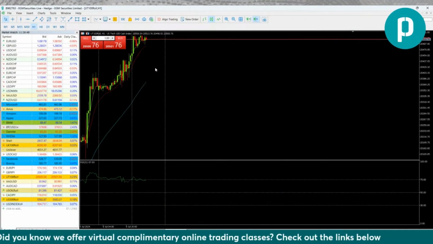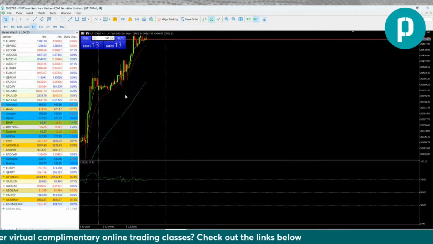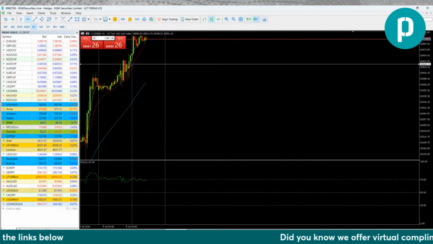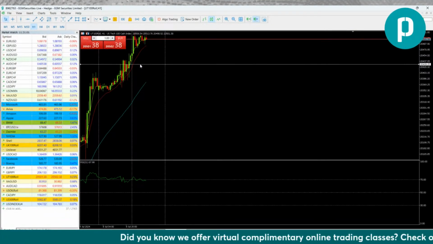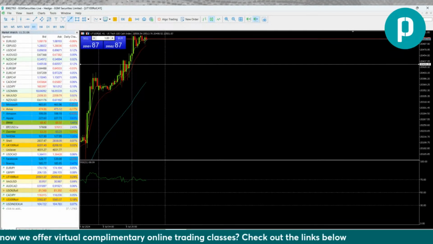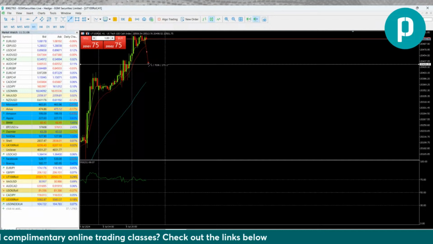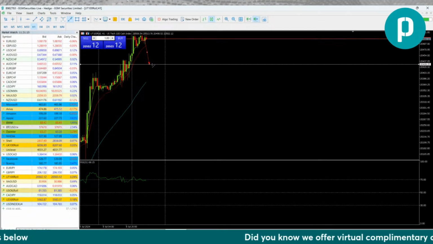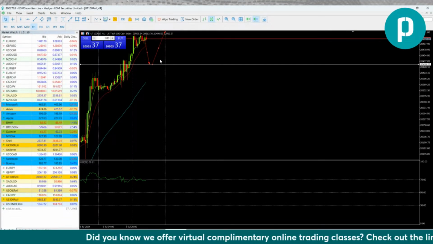So let's go to H1. At least I would want to see Nasdaq maybe move to this moving average over here. If not, then this other block over here. Yeah, and then the continuation of a bullish push. So I would really want to see these before continuation of the bullish move. And that's at least what I see on Nasdaq.